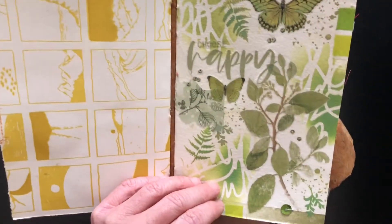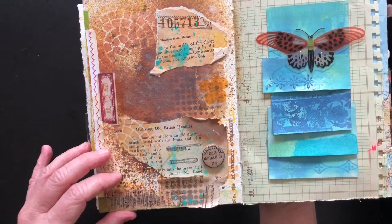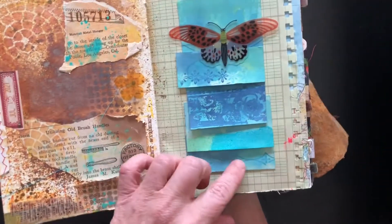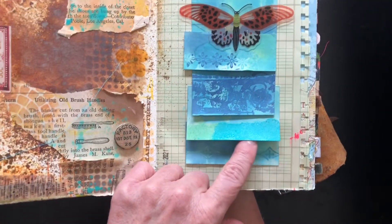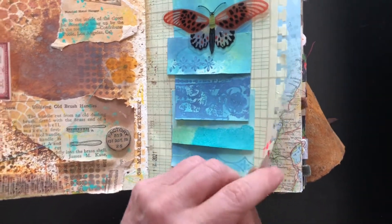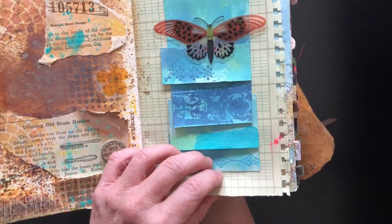Starting a new signature, I did a focus on one color — as you can see it's green. I even found a green butterfly. This page was lots of fun; I love spray ink and a grungy look. I used a bunch of different sprays, small book paper, and this Tim Holtz metal piece that looks really vintage. The prompt was 'border,' so I used some border stamps, added a little glossy embossing along the edge of one to create a border, and then actually punched a border — which got me really interested in my border punches again. There's also map paper with its own kind of border that I wanted to peek through.